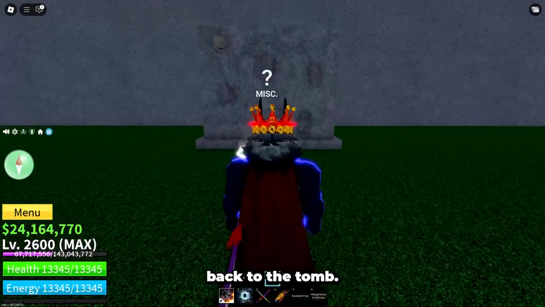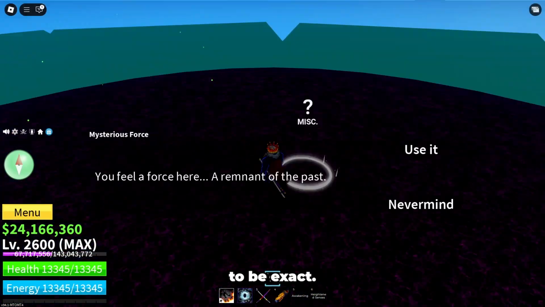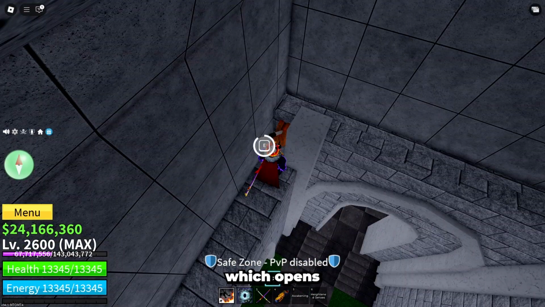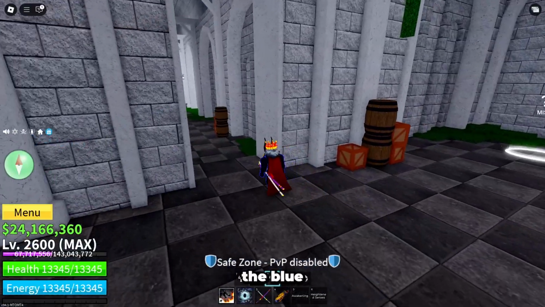Next, head back to the tomb. If it tells you to go to the Great Tree, go there, on the top to be exact. There you'll find an NPC which teleports you to the Temple of Time. Inside the temple will be a handle which opens the gate to trials, but it won't work for you because you have to find the blue gear first.